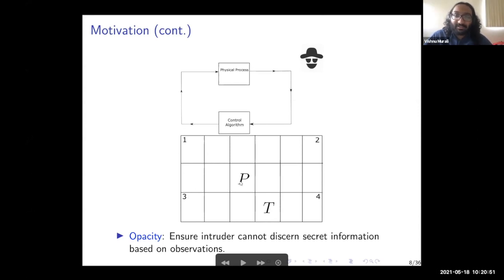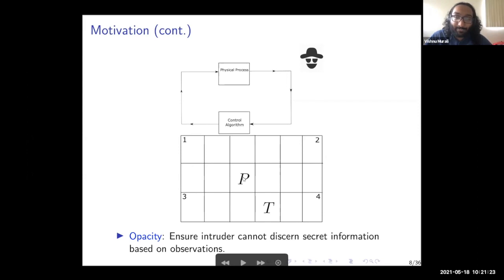Now let us suppose that the vehicle initially starts from a location 1 or 3, that is from the bank. The shortest path it has to the location P takes 3 time steps. It either moves north or south and then east twice to get to the location P. On the other hand, if it starts at location 2 or 4, the shortest path to P takes 4 time steps. Again, it moves either north or south and then west for 3 time steps, and then it lands at position P.